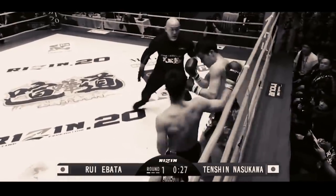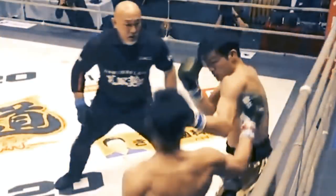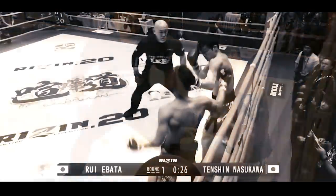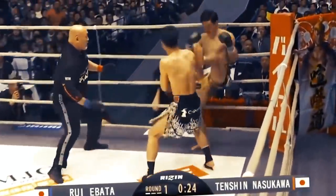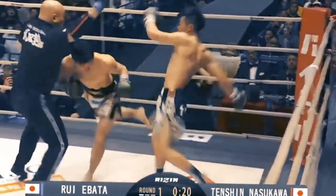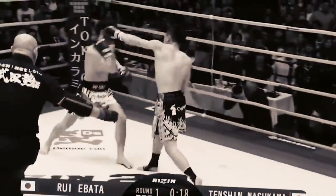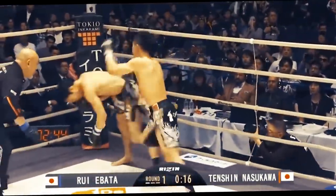Just look at the change in Rui's expression. It's the look of, what have I gotten myself into? He can't. Tenshin Nasukawa is too much. Rui's mind has nothing left for this fight. With a rabbit punch, the third knockdown rule ends the bout.